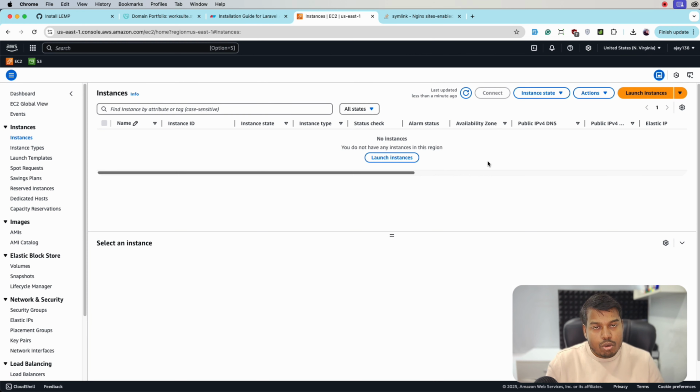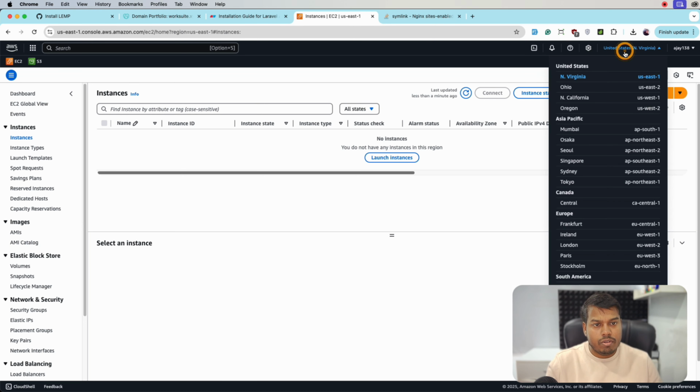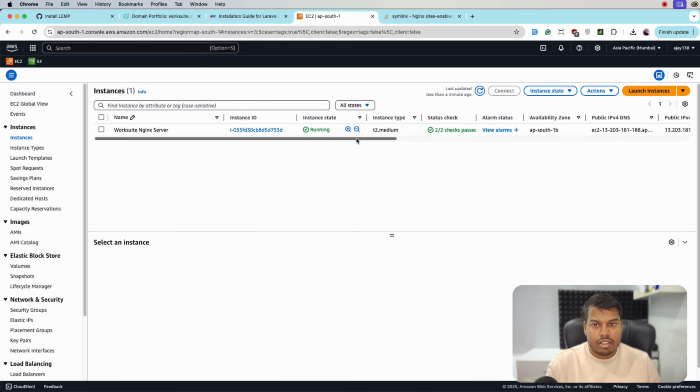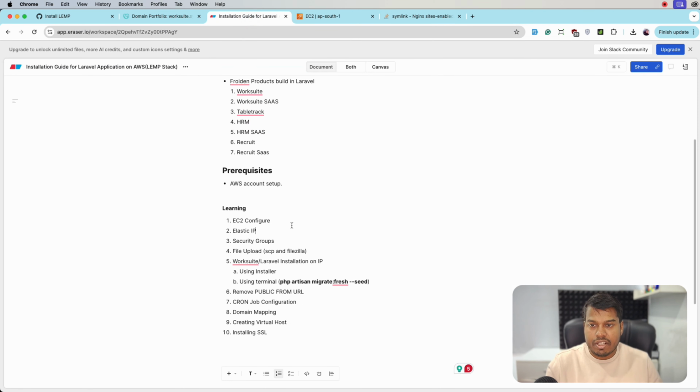So remember to create the instance in your specific region and look for that instance in your region. Do not check on some other region, it might not be there. So I'm going back to Mumbai, and here we can see the instance. So the elastic IP is also assigned.